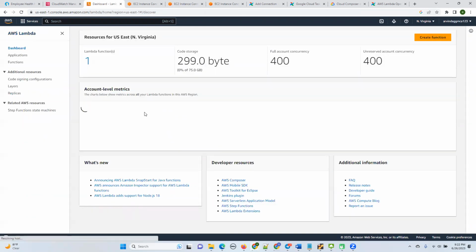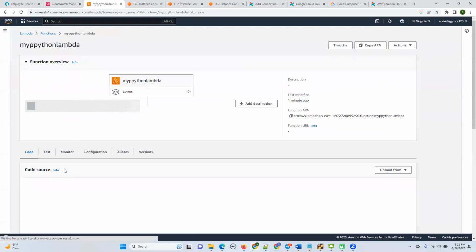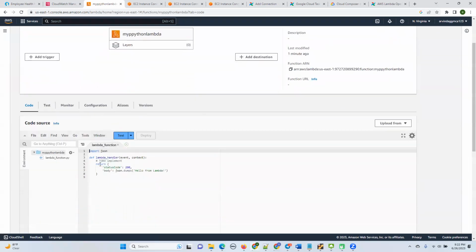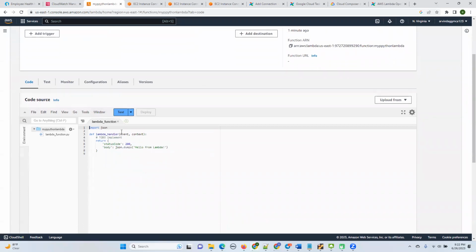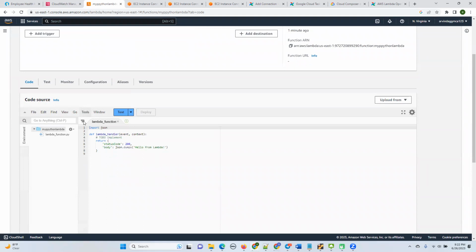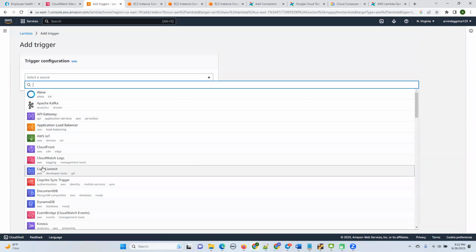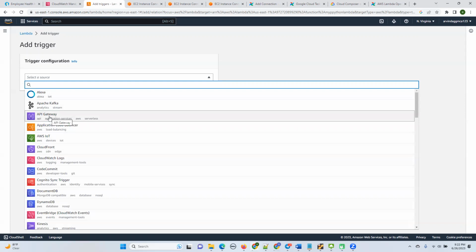Okay, so what will happen with this Lambda function which you created: when a file arrives in S3, whatever code you have written here will be invoked. Or if you want to run it manually, you can write the code, test it, and deploy it, and run it here manually. But sometimes I want to keep a trigger. One trigger is S3, another trigger is API Gateway. API Gateway is a REST service endpoint. Suppose your REST service endpoint is giving some data, then it will trigger Lambda. So that is one.